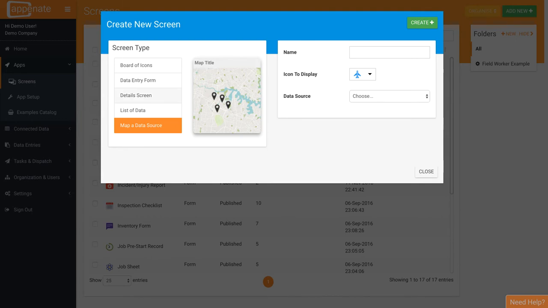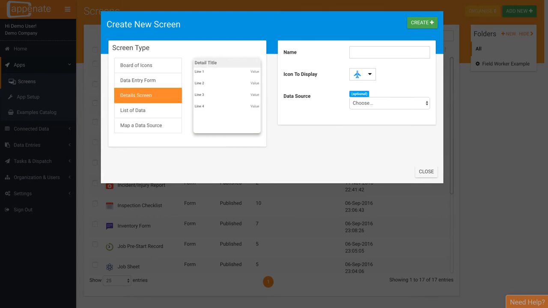The details screen is the final piece of the puzzle when it comes to putting together proper line of business apps. Basically, what you want to do with the details screen is show the specifics of a particular row from a data source. So this is often associated with a listing screen or a mapping screen. The way you put your apps together when you're getting more advanced is you actually chain these different screens together.